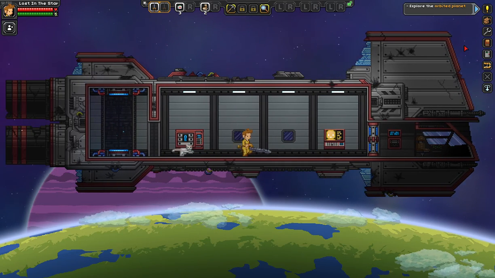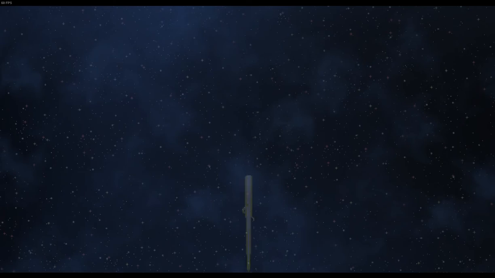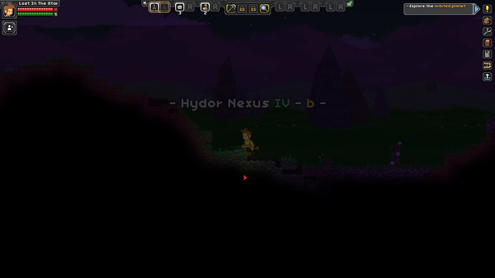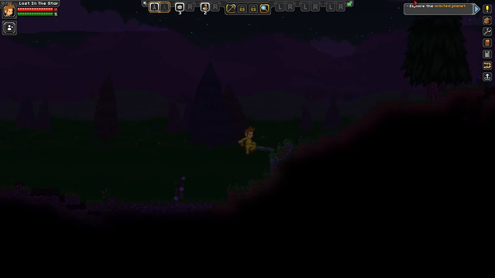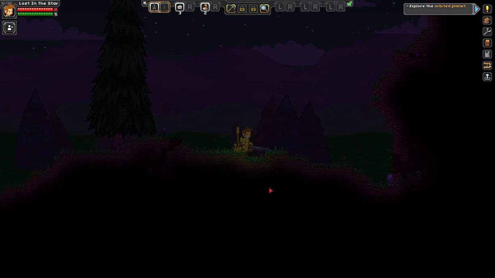Blah, blah, blah, blah, blah. Okay, new quest getting started. Explore the orbited planet. Okay. I will. So here we are in the orbited planet.